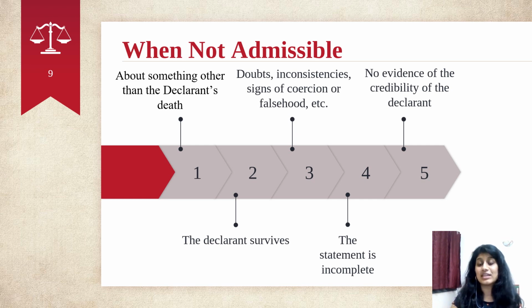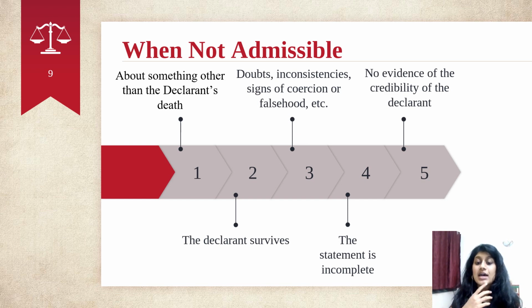Finally, fourthly, if the statement is incomplete. Now, what does that mean? When we talk about incompleteness of a statement, say a person who is on his deathbed is going to reveal the culprit or the perpetrator, right? And he says part of a name and he stops. And now there could be several other people with that name. Nobody will have any idea as to what he was trying to say. So obviously, such an incomplete statement would be inadmissible, because in that case, the prosecution could just name whoever they wanted and say this is what he was trying to say. But that's not going to work in a court of law.